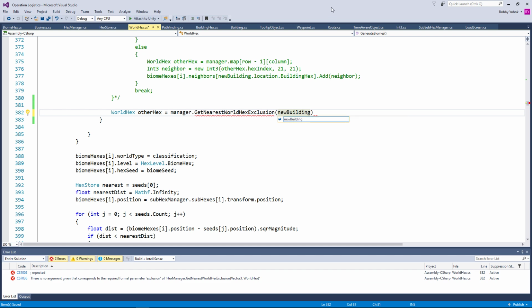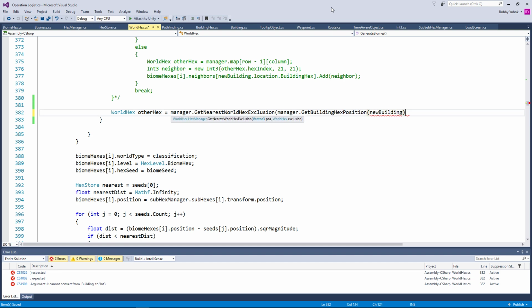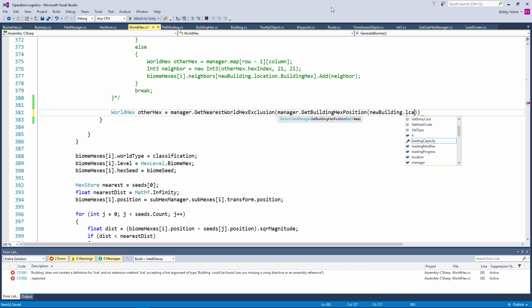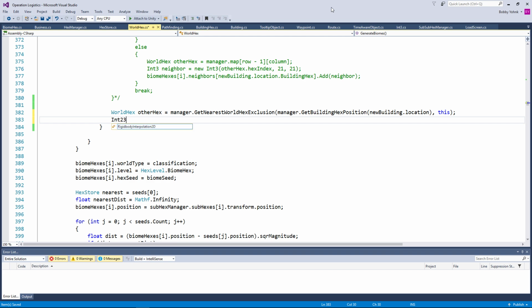So we want to do something along the lines of manager.get. I want get building position. Get building hex position. Here we go. We pass in the int3, so we pass in new building dot location. And then we want to pass in our world hex exclusion, which we can just do with this. So we just pass that in. And then our int3 neighbor would be equal to new int3. What? We don't need a global namespace there. What are you doing, Visual Studio? Are you drunk? New int3 other hex.hex index.